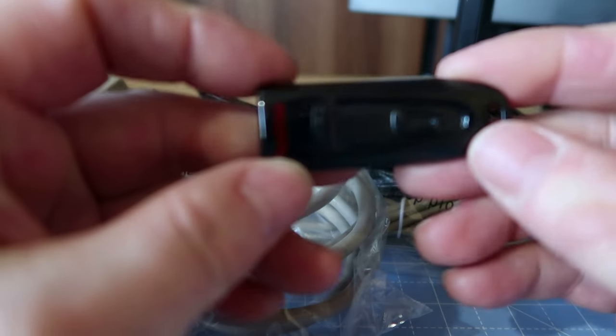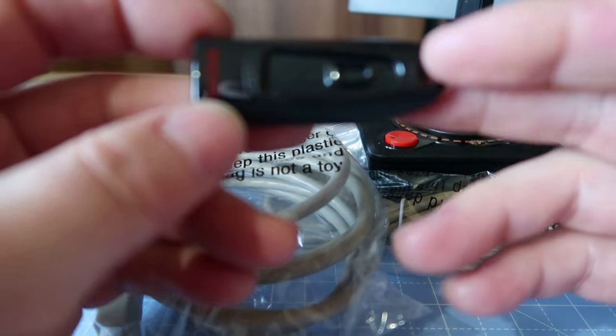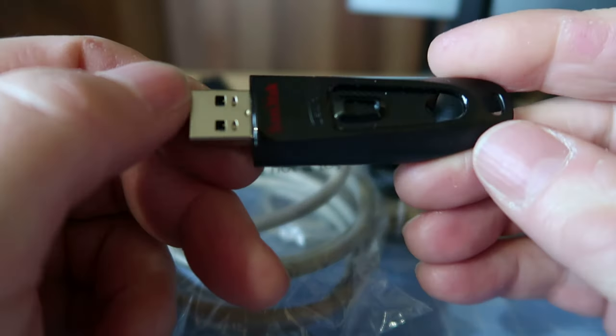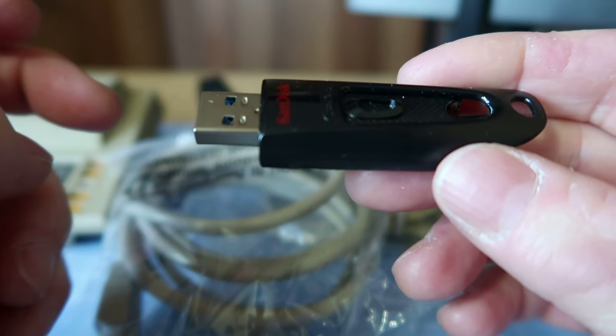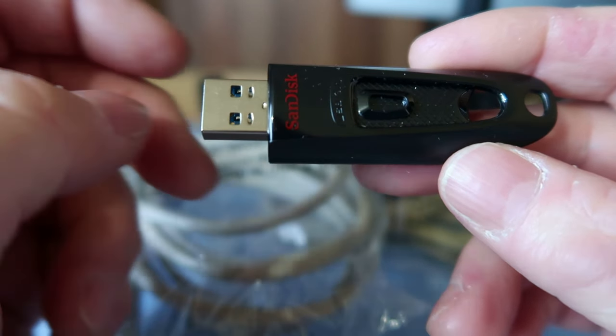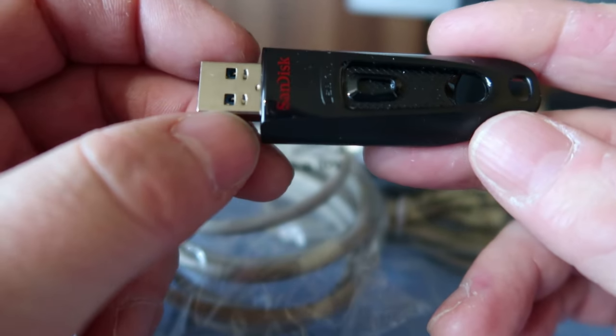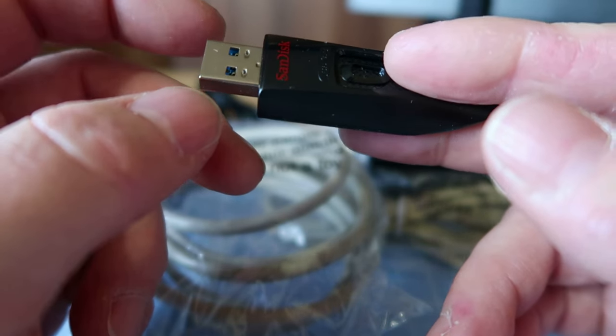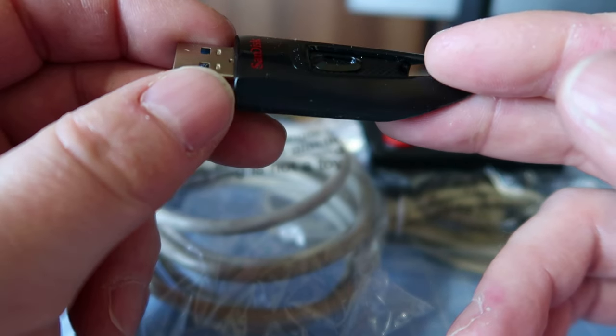as per all the other Minis that were released. So guys, quick note before we get started, I have purchased myself a USB stick, a SanDisk, and it's one I've used quite a lot for the different Minis. You have to format it to FAT32 on your PC, and then you can just dump all the games onto this and then put it into your Mini. But we will cover this later on in the video.